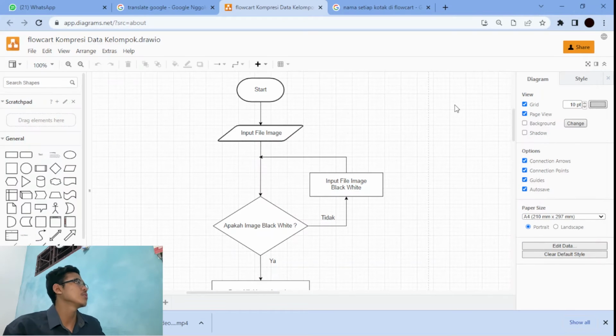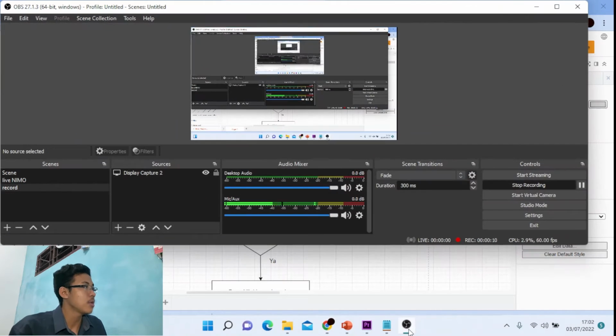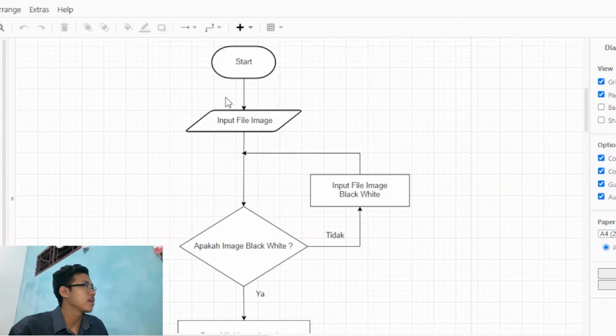Okay, this is the flowchart of data compression on Grayscale Image using the RLE method. First is start, input the image file, then the question: is the image black and white? If not, it enters the process of inputting a black and white image file.